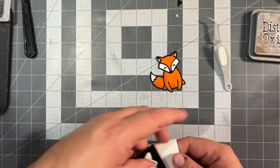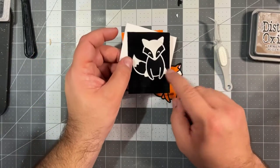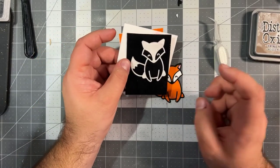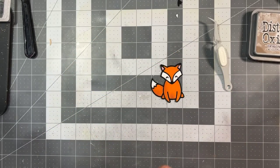Very much like puzzle pieces, absolutely. I am gonna save my little bits. I'm kind of looking right now, and this is giving me some skunk vibes, and I kind of wonder if I can do something with that in the future. So we're gonna set these aside for later.